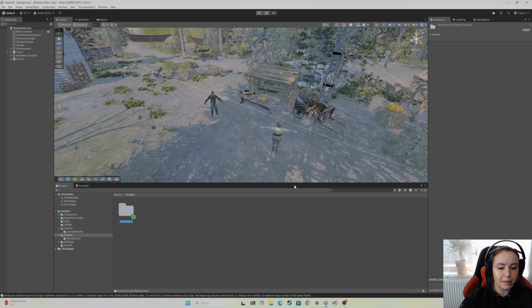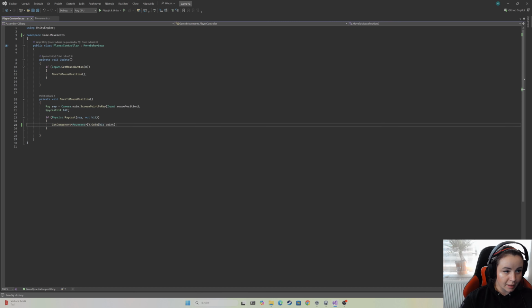Let's look at what changes I made from the previous video. I changed the name of the script folder from movement to movements, and I didn't forget to change the namespace for our player controller and movement from movement to movements.